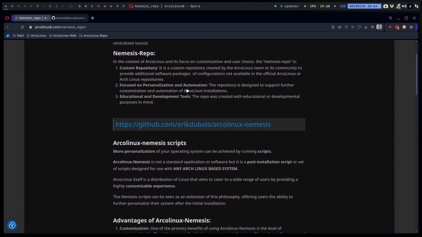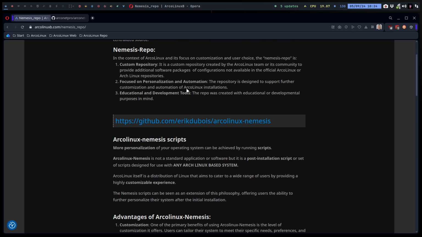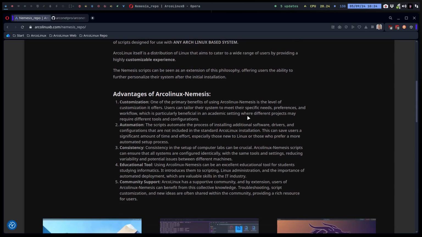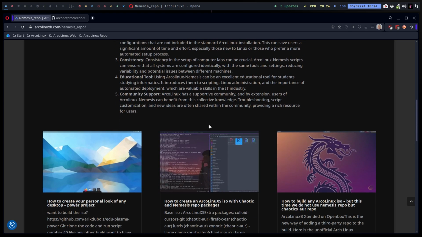Nemesis repo is another idea: use whatever ISO is out there in the world and change it. Make it your distribution. So let other people create their ISOs, whatever, and then it's time to download once again and install it. And afterwards, you run your scripts and go change bits and pieces. First thing I do is remove: don't want that, don't want that, don't want that, and then customize. So that's another great idea.